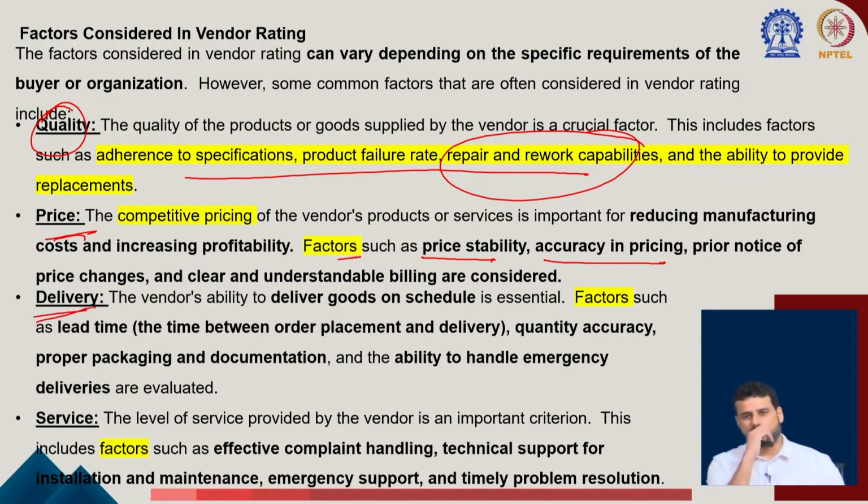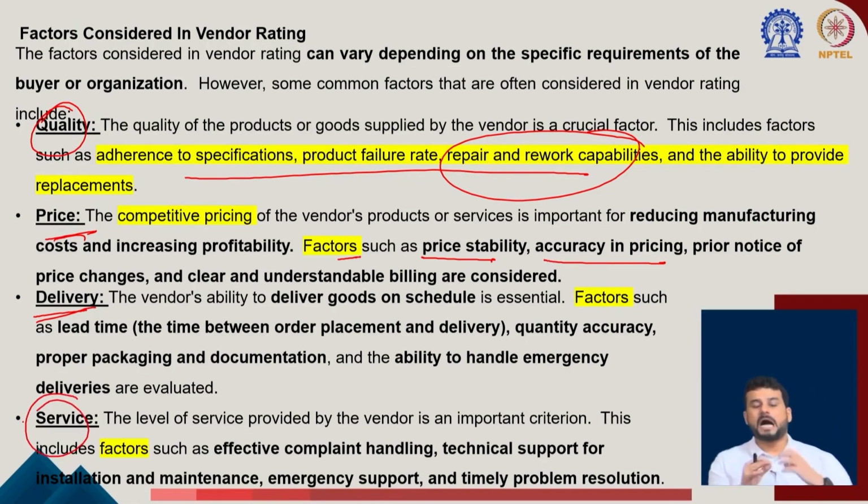Delivery. Now we have 4 vendors, and out of those 4, one is always struggling with delivery. One person is dedicatedly calling him again and again, where is the lot, and we are waiting. If he says it will be delivered within 5 days, it is always plus or minus 3 days. So that means huge variability is there. If that variability is there and lead time is high, it will force you to keep extra inventory at your manufacturing unit, so that is extra cost. So these delivery issues are also very important.